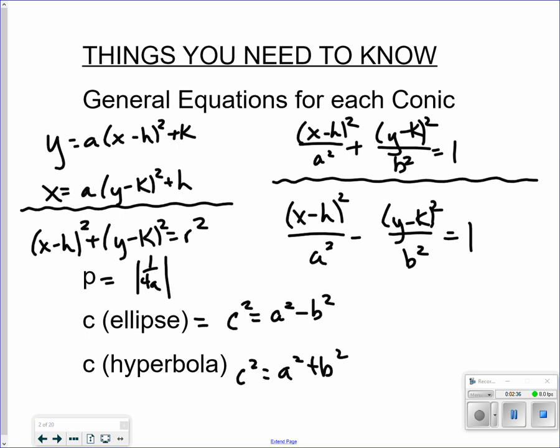Another way of remembering it is that it's always the opposite of what the actual equation is. In an ellipse, it's a plus sign in between, so the C is minus, and in the hyperbola, it's a minus sign in between, and therefore it's a plus for the C. All right, so now I'm going to run through all the questions here. There's lots of things to talk about in each of these shapes, so this is going to take a little bit, but hopefully you'll get something out of it.